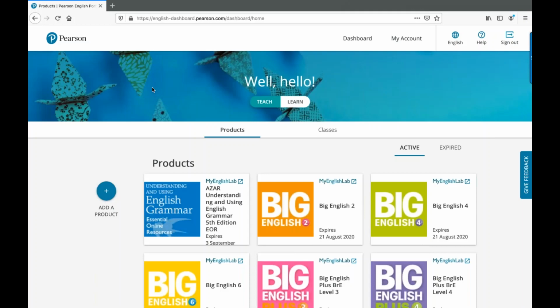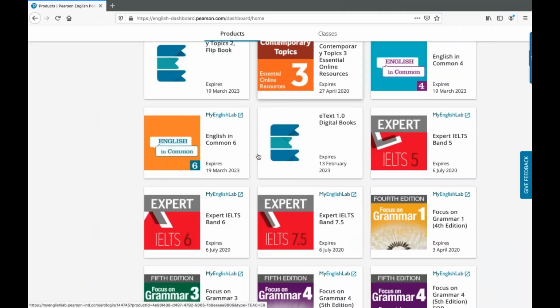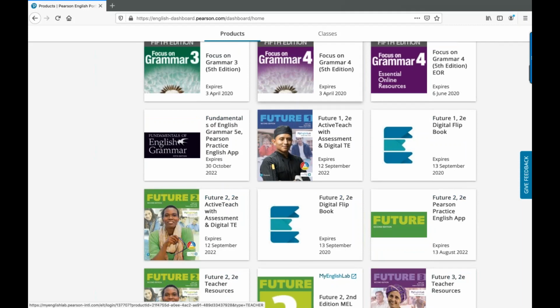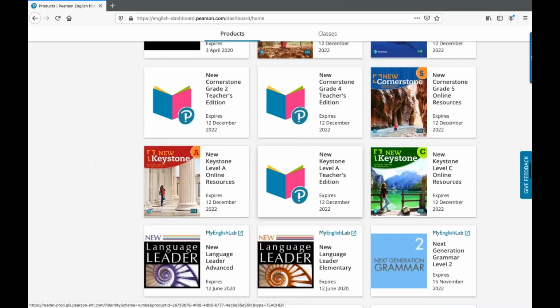So same view. This is the portal view, but this is my instructor account that we're looking at right now. I have the same access to my account, being able to change the language if I need language assistance, and the help button. My teach button is showing me what products I have access to, and as I am a teacher trainer, I have a wealth of products listed here.